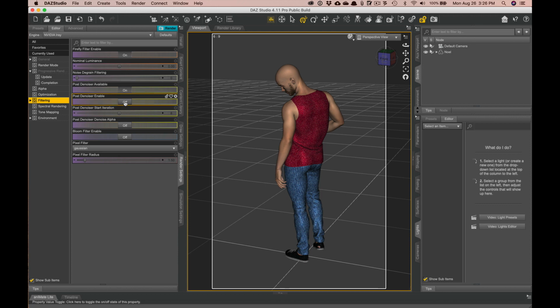You have to turn both on. You basically make it available and then you enable it. That's really all I change on those two things. As I move along, I'll probably do a short tutorial on just this feature as I play around with it some more.